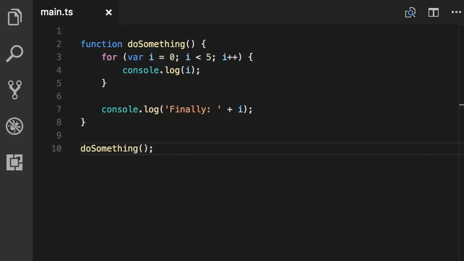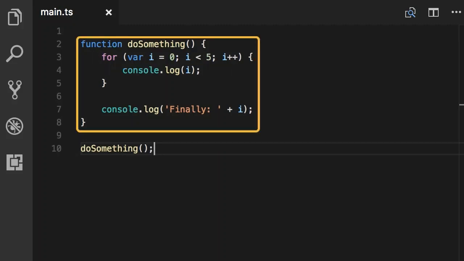Now, if you have worked with languages like C# or Java, you know that we don't have this concept in those languages. In JavaScript, a variable declared with a var keyword is scoped to the nearest function. So in this case, the nearest function is doSomething. So once we declare i inside this for block, it's available anywhere in this function.